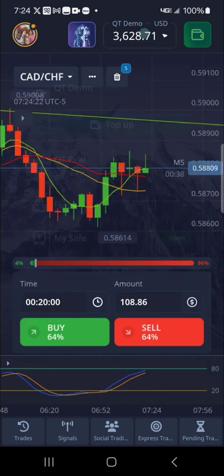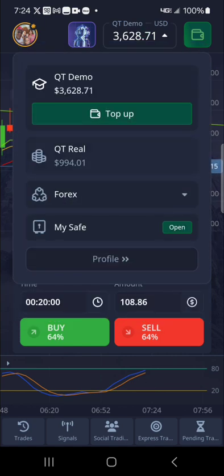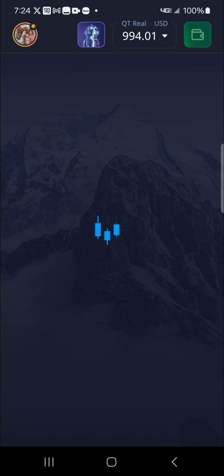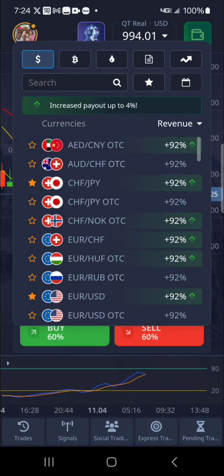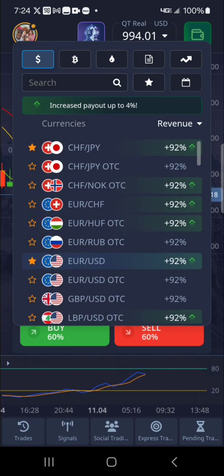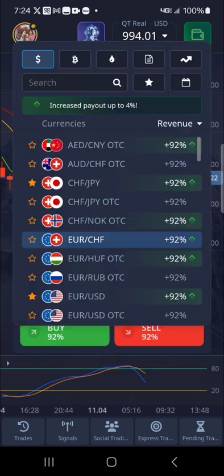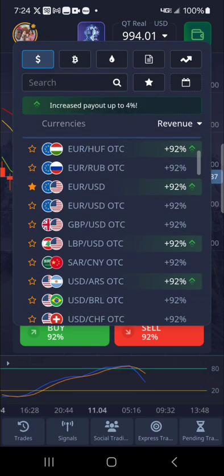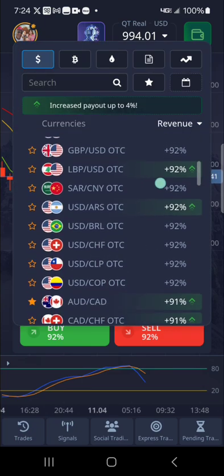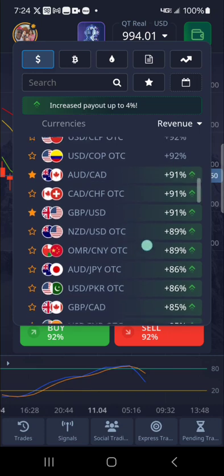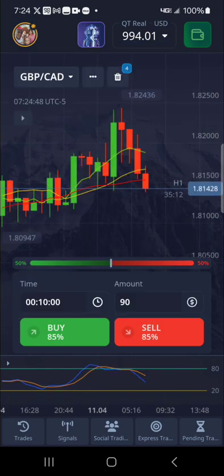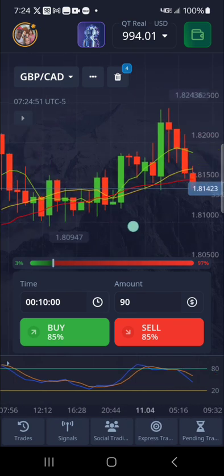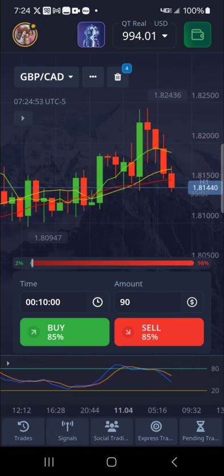Let's go back to the real. All right. Still looking for other pairs. We have like 7 right now. I don't know if I've seen this one. I don't think I've seen it. No, I haven't seen this one.